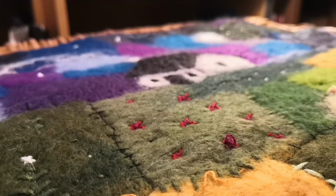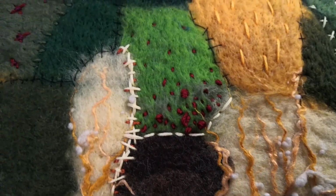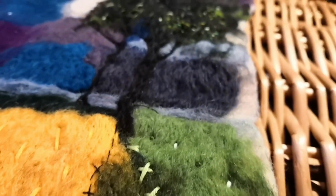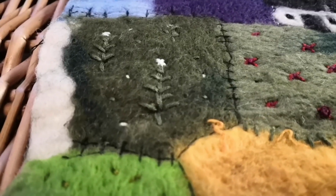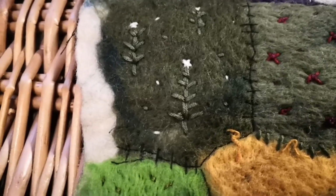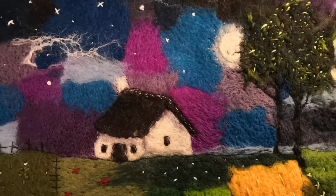I probably spent about an hour needle felting, though if I'd wet felted it more thoroughly the first time, this number likely would have been much lower. The wet felting itself only takes, I'd guess, around 15 minutes, not including drying time, of course. As for the hand embroidery that was always meant to be done by hand, I did most of that in one morning. I'd guess it took me maybe 2, maybe 3 hours, but I think it was really worth all that time. What do you think?